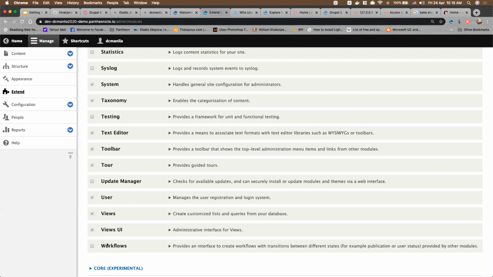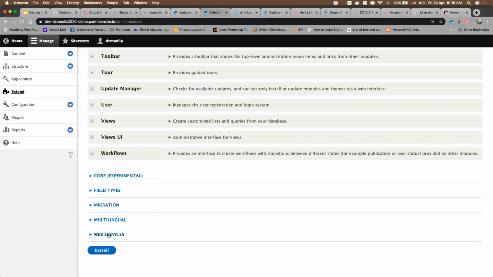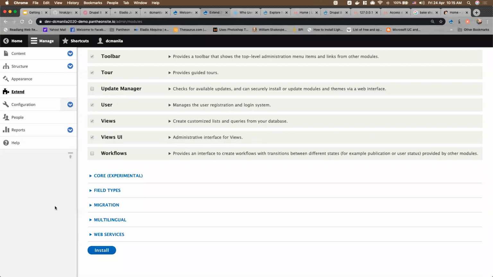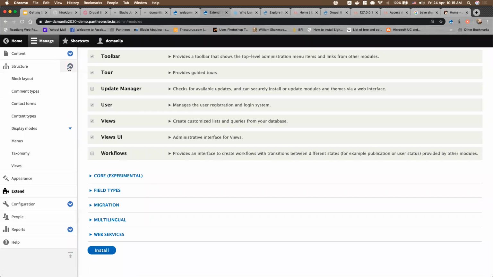You could probably try to check everything and play around with everything. You can definitely do that. It will still work and probably still work the same way, as fast as it's running right now, because of how much effort has been given to making these work together. But that's something that you want to think about so that as you add more features here, as you activate more features here, they probably show up in some additional menu here in the configuration, probably a new content type or structure.